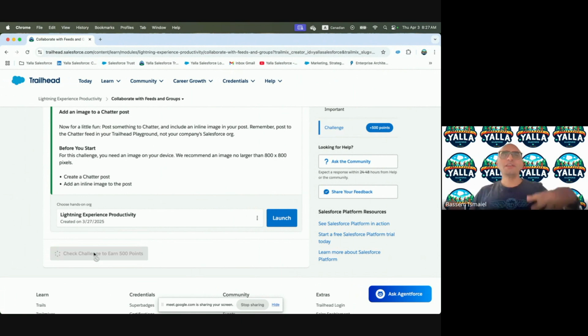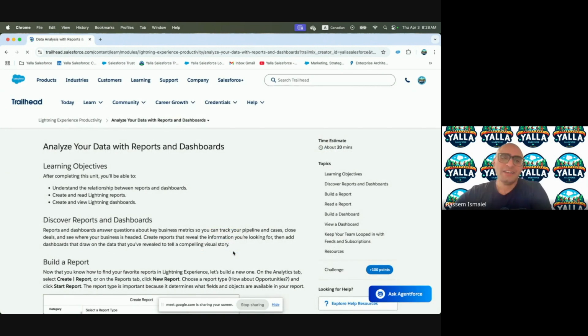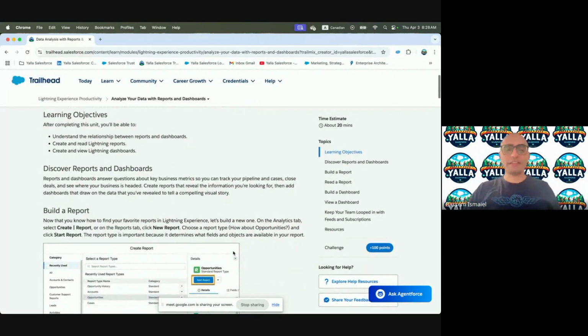So one of the goals for Yalla Salesforce is that if you have your own Trailhead account, we can earn those badges together. So we are learning and earning, and hopefully we will be going toward Ranger together at some point soon. When we started Yalla Salesforce, we created a brand new account on Trailhead. So all of the badges we are doing together, hopefully we are accumulating while we are learning as well.